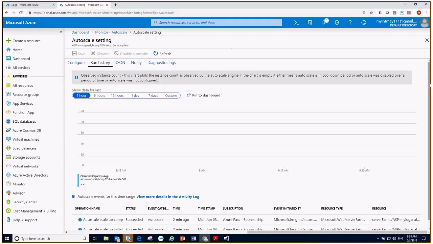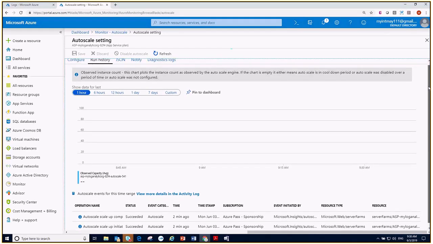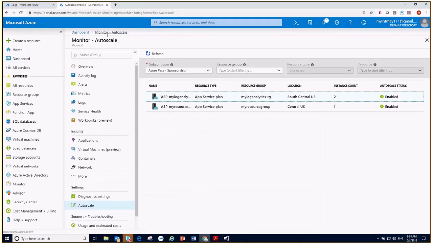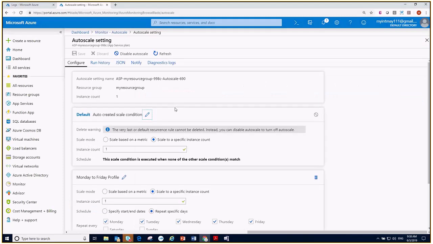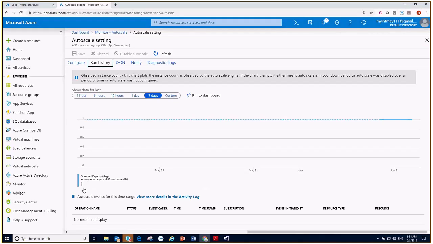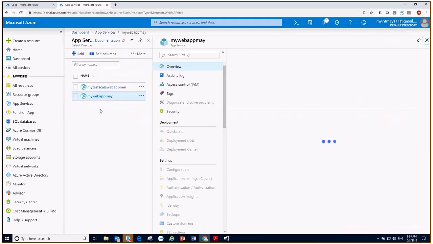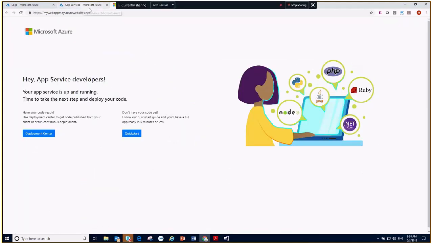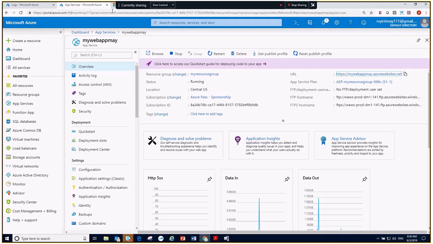I don't know, I'm not seeing why, but I don't think I did it right. But you got the idea. This is where you go to see if we have the auto scale. I'm going to see if I can look at it in the other one. Okay, settings, run history. Okay, I just see 1 count. So I can go back to that app service. I'm going to try to redo that again here to see if I can do it in the 10 times.